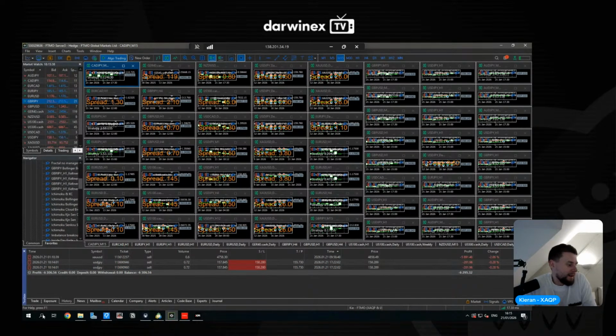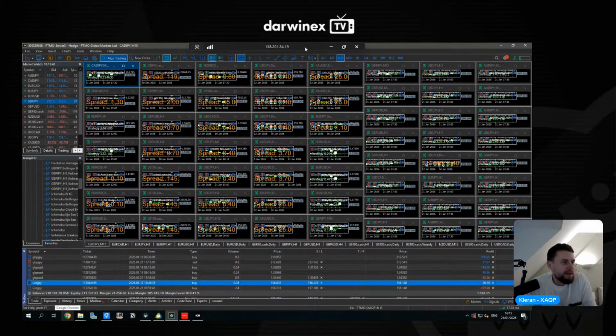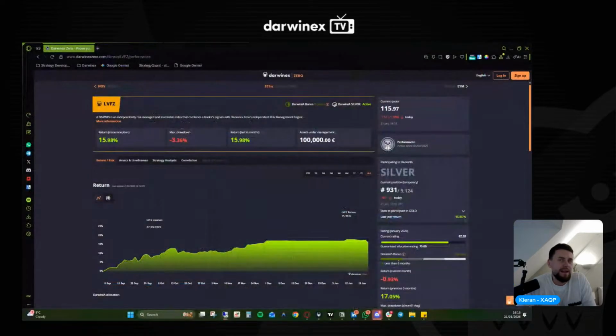It's a bit annoying because that strategy on gold, for some reason, due to the time it entered overnight, did not calculate the stop correctly. It has an ATR-based stop, and therefore it didn't set a stop.